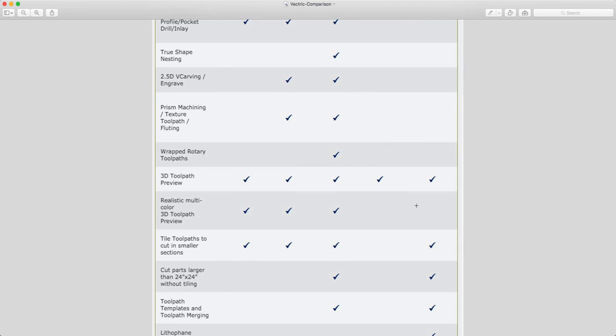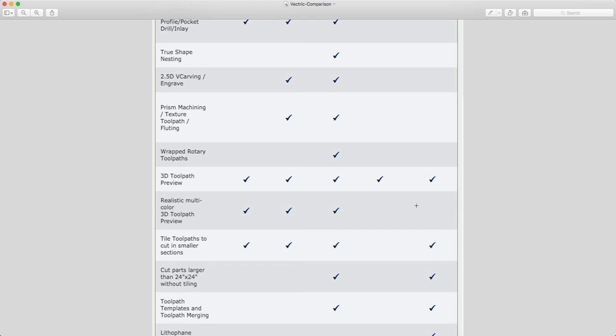Now 3D toolpath preview. This is probably one of the most awesome features of Vectric. I love it because it gives you the ability to set up your design, do all of your CAM toolpaths, and then see the object in 3D on a material of your choice. And you can even color in the toolpaths so that, like, if you're doing a sign that's on a piece of oak and you're planning on painting the letters red, then you can actually set it up to show an oak piece of wood, and you can tell it that all of the toolpaths you want to make red. So you can get a really, really good idea of what your finished product is going to look like before you even move to the CNC and start cutting material.